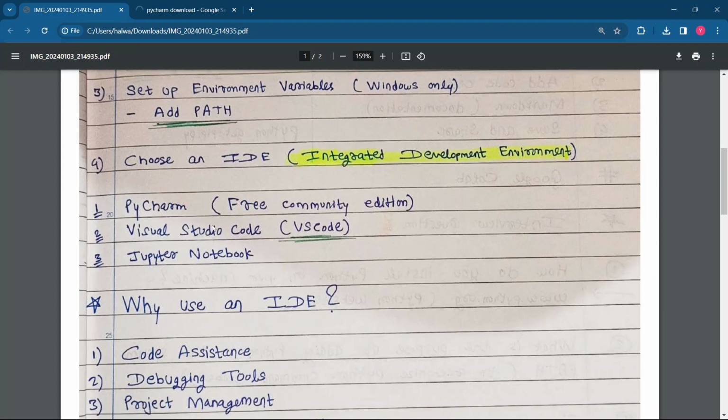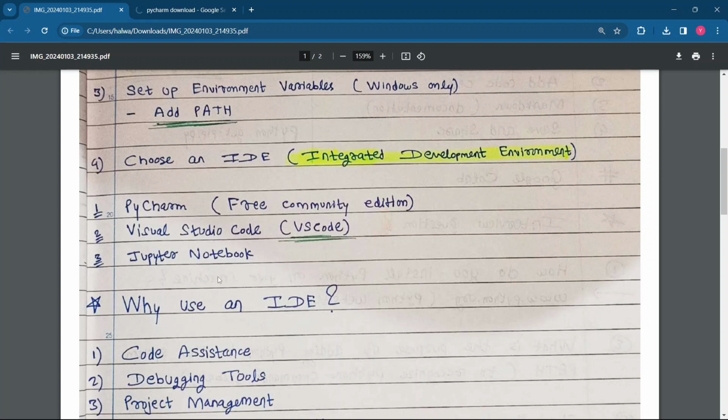And the very famous VS Code. In upcoming lectures, whenever we are developing a project, where we will be doing a hands-on, end-to-end project, we will be doing it on VS Code. It is a very important thing. So VS Code should be there on your PC. A very important IDE.